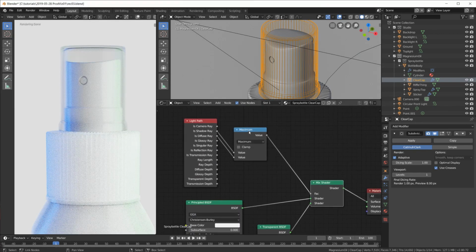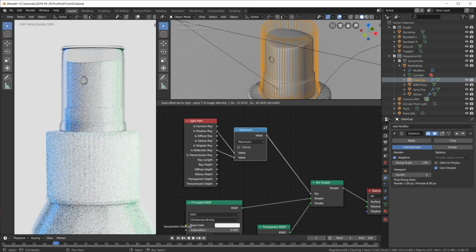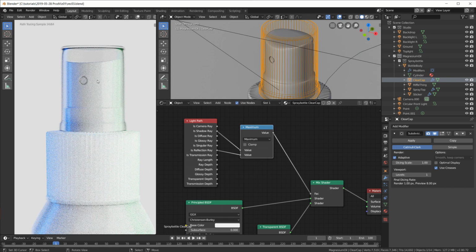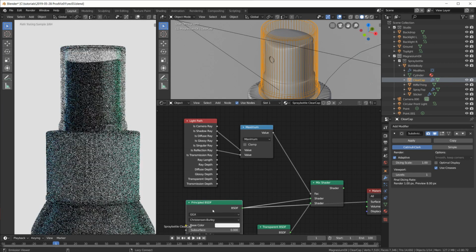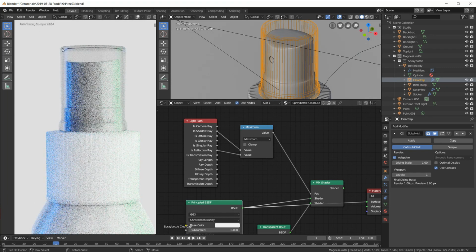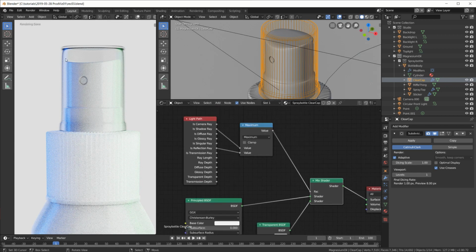Another setup you can try out is to use the is shadow and is reflection maximum for the factor, which gives us this. Also, the plastic is very nice and bright, but with this setup, we lose the detail of the clear plastic cap here. And when we look at this, this is actually where the cap is, where its outer edge is. And with this setup where we take the reflection ray and all of this very outer edge here is reflection, and we're turning this into transparent. So this looks a bit weird, I think.